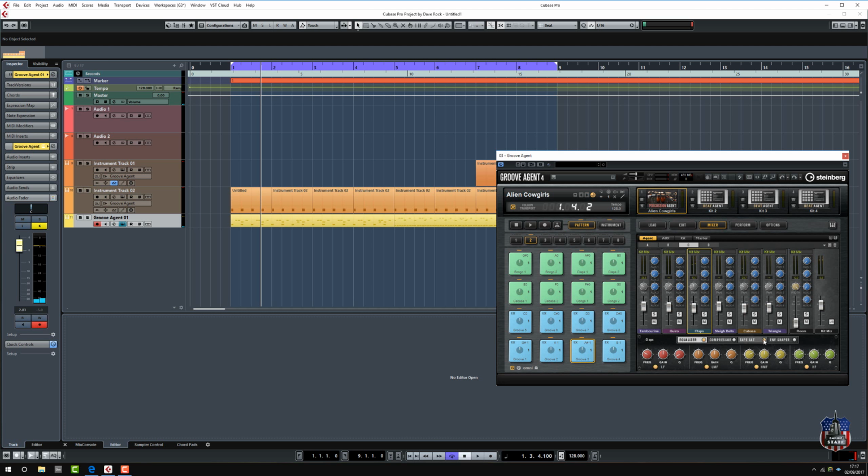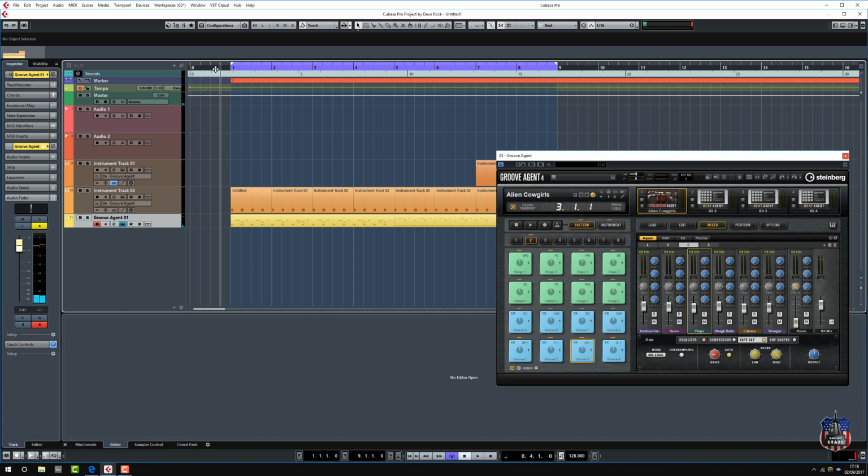Let's add some tape saturation, see what that does. Bit of drive to it. Turn the output down, now it's gone up. So that sounds nice, nice and natural even. So just play it through, see what it sounds like.